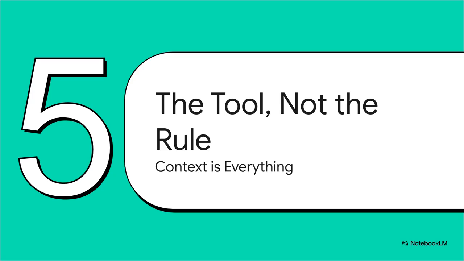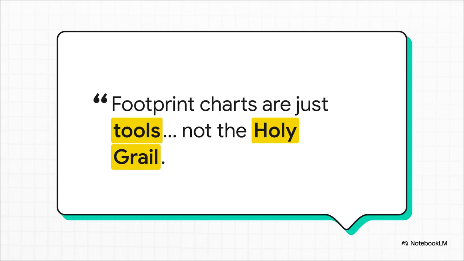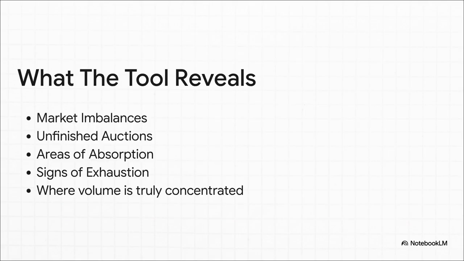This all brings us to our final and maybe most important point. Now that we have this powerful new tool in our hands, how should we actually use it? Now, it is so tempting to see all this detail and think you found a crystal ball, the holy grail of trading. But let's be really clear, these are powerful tools for analysis, not for prediction. They're like a master craftsman's chisel. Their value comes entirely from the skill of the person using them. Their real power is in revealing these hidden dynamics, the imbalances, the absorption, the exhaustion we've talked about. But this information isn't meant to be used in a vacuum. The magic happens when you combine these clues with the bigger picture, like seeing absorption happen right at a major support level. Context is everything.